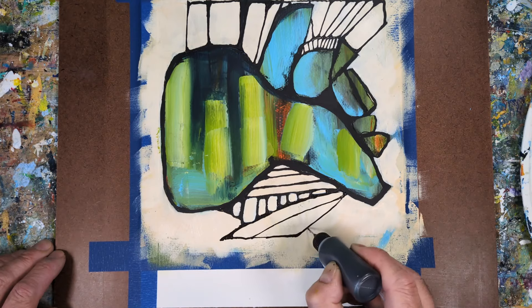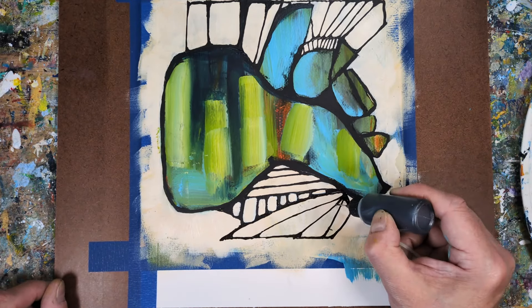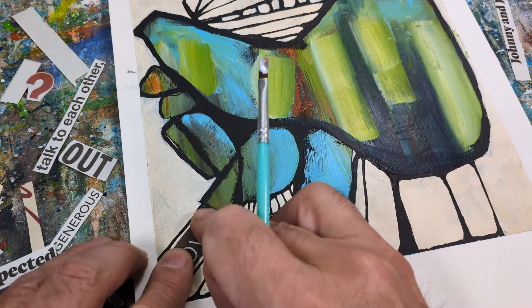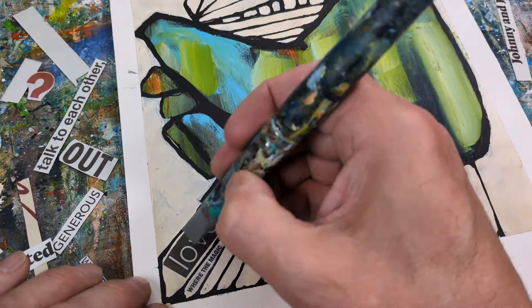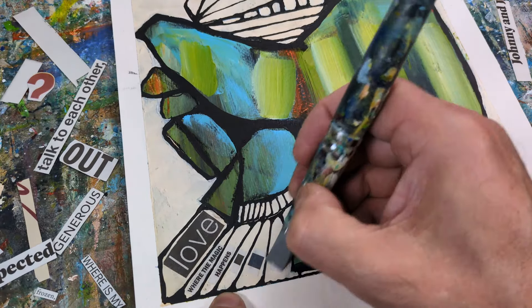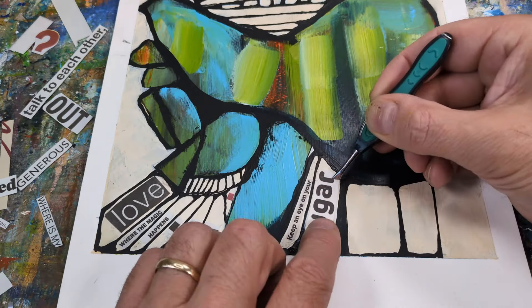Adding words can also enhance visual contrast, and that's what I'm doing in this piece. The interplay between text and image can create a visually dynamic experience where the shapes of letters, words, or numbers, their placement, and the interaction between text and form become part of the composition. The combination can make the painting feel more alive and engaging. The words I'm using for the most part are somewhat nonsensical — I had a lot of fun clipping words and sentences out of the newspaper and placing them together, and they were fairly random and seem kind of surreal when put together.